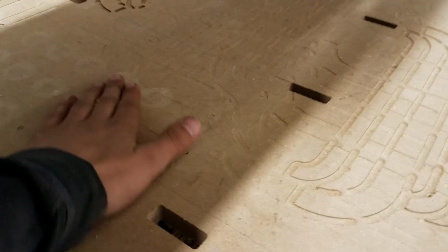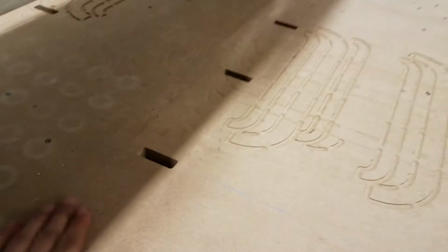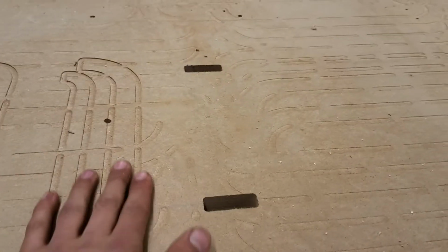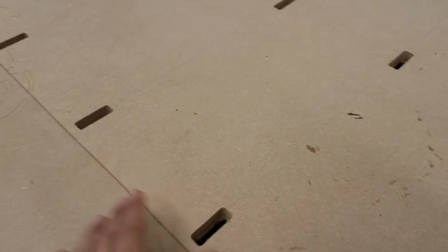And so that's what happens when you zero off of the surface of the table. It just comes down to the bottom and touches it just a hair. And so that'll help it last a long time, but that also means that here we're not going to get a good suction through the table. The air is going to escape through here, so it's going to be less effective there. Underneath is a huge vacuum fan that is sucking air literally through this MDF, medium density fiberboard, to suck our material down. These are clamp slots through the board, which we'll use later to hold our material down.